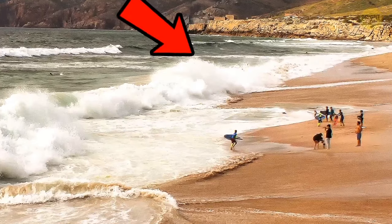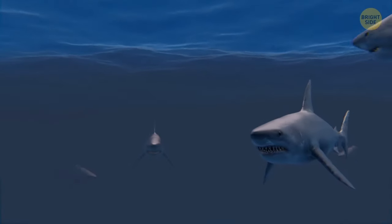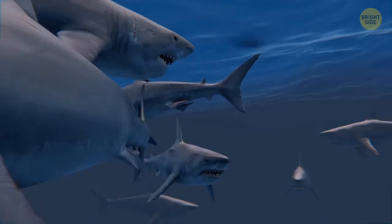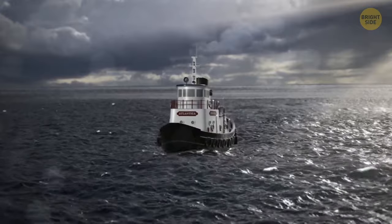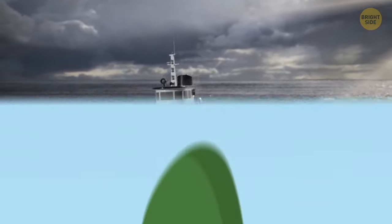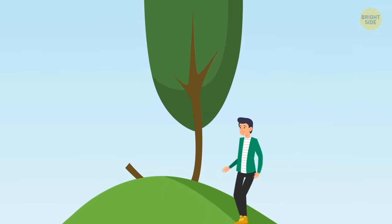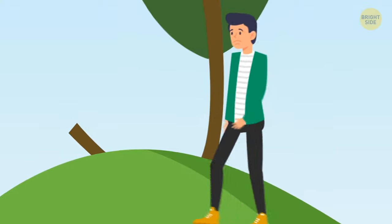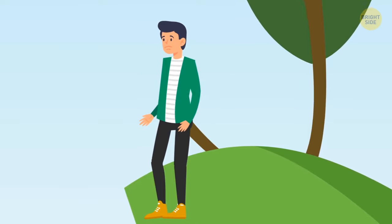If you notice seawater bubbling, swirling, or creating bizarre patterns, it's a sure sign a tsunami's coming. While you're sailing, there might be sharks circling around — keep an eye on them. If these predators suddenly leave you alone and head for deep water, it might mean a hurricane is drawing closer. Get back to dry land as fast as you can and warn others. If you see weirdly shaped trees that look like the letter J growing on a slope, the ground under your feet might be unstable. Don't wander around — it can provoke a bad landslide.